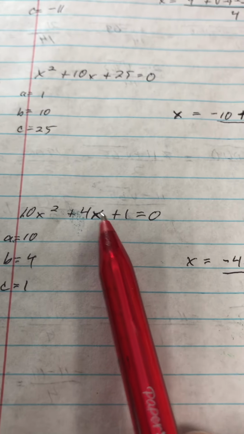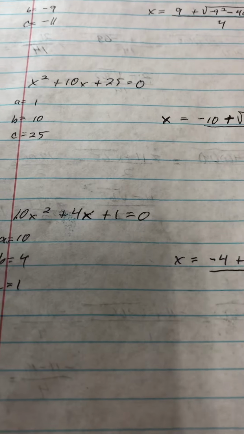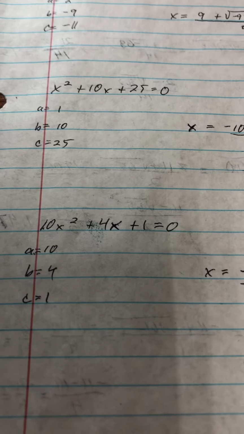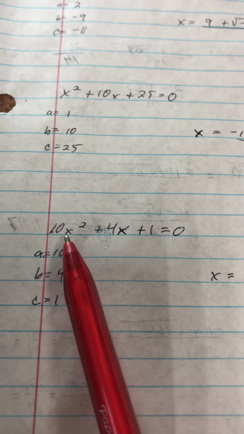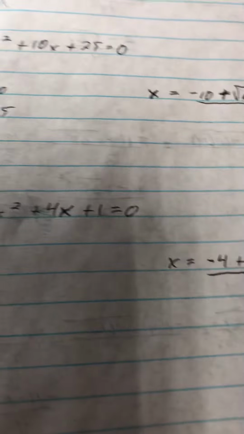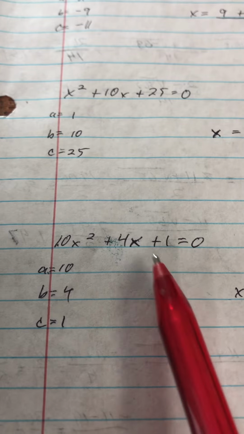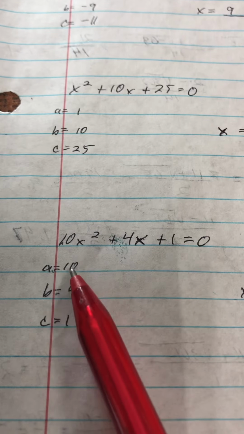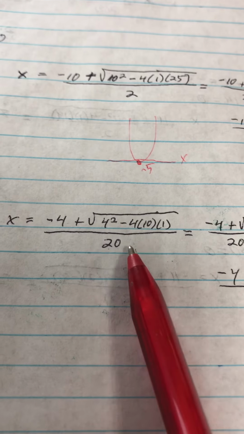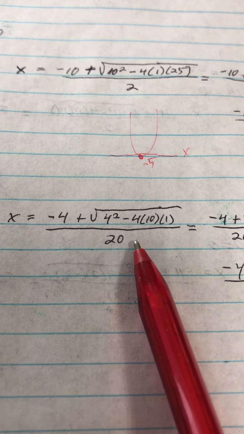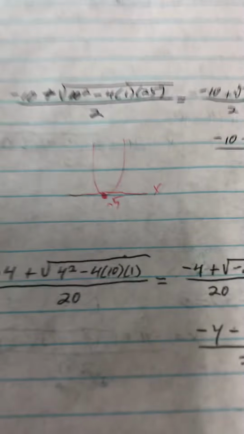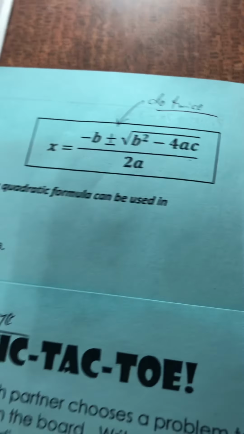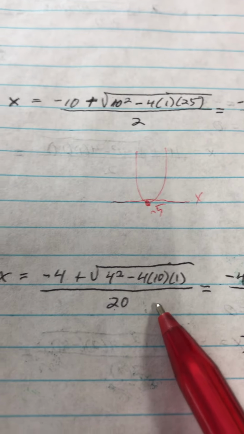And this one, if you looked at this one, that's just my phone ringing, and it's Mr. Miller calling. I can call him back here in a second. I have 10x squared plus 4x plus 1, and here is my A, my B, and my C, and I just plug those into that quadratic formula, my A's, my B's, my C's. Remember, you have it from yesterday. Okay. Plug it in there.